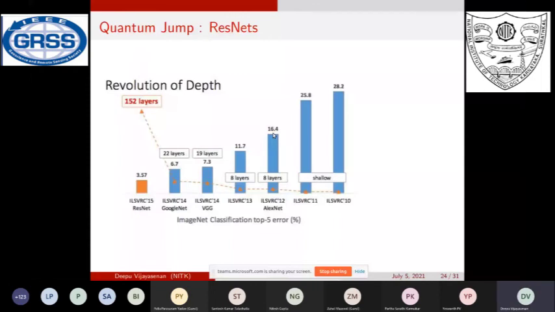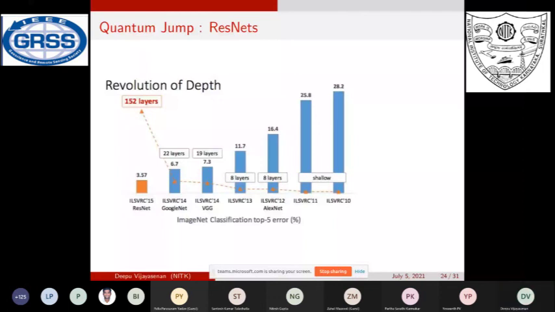Then, I don't remember what this was. In 2013, it was still a somewhat modified version of AlexNet, I believe. In 2014, it was VGGNet, with 19 layers. Then there was GoogleNet, which was 6.7%. And then in 2015, the 6 became 3.5. It's almost halved again. And it was ResNet with 152 layers. That has made the error half. So you see from 2012 to 2015, the number of layers went up from 8 to 150 and the error went from 16 to 3%. That was a very, very huge achievement in the area of image detection.